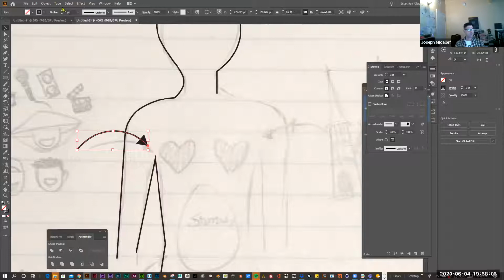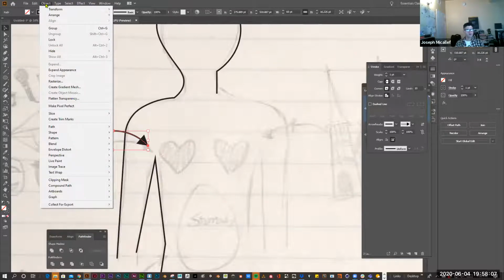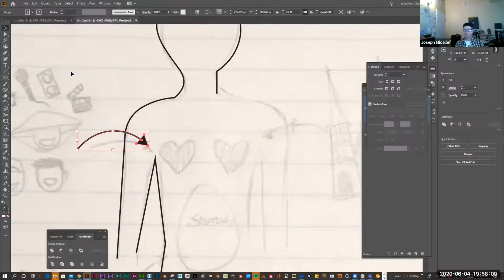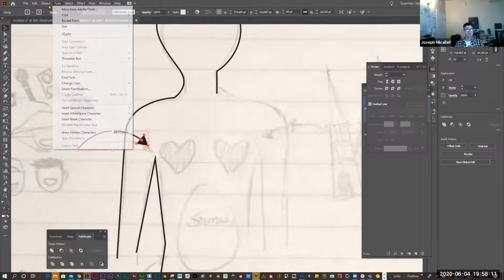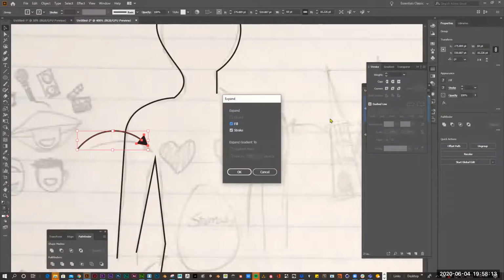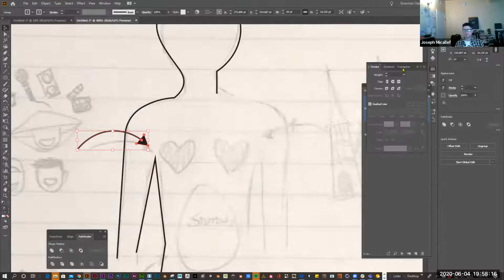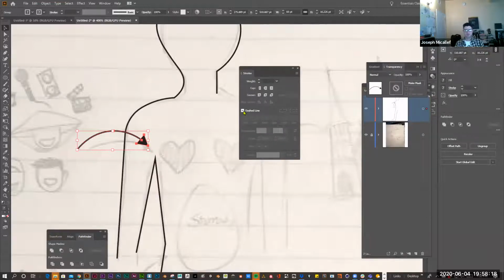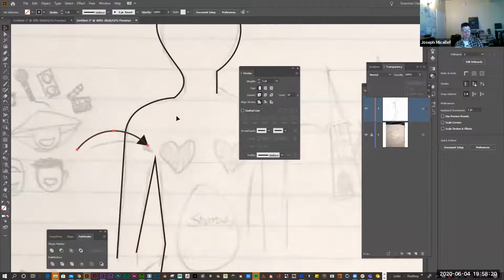And then you can go into expand. Let's see. Where did you get the arrow from? I went into stroke and you go into options. So I'll do it again.